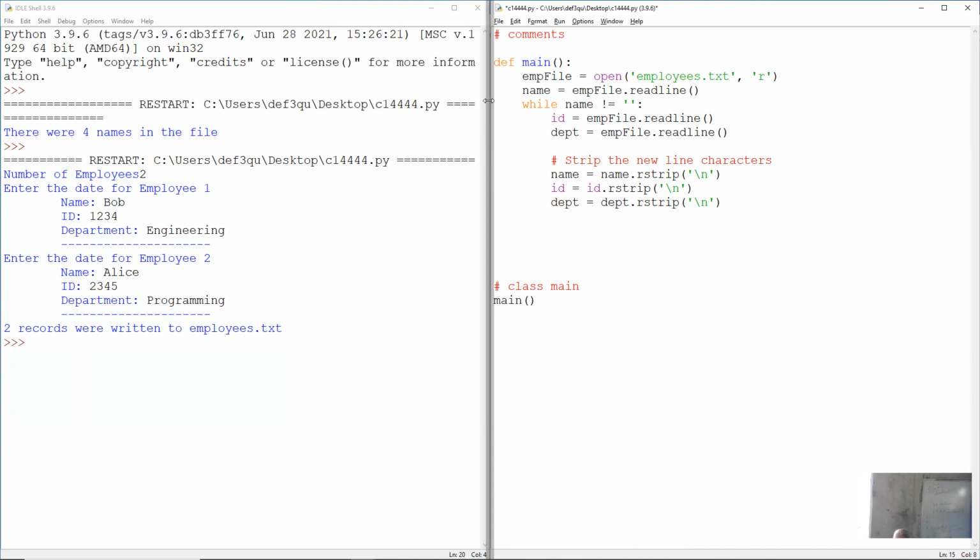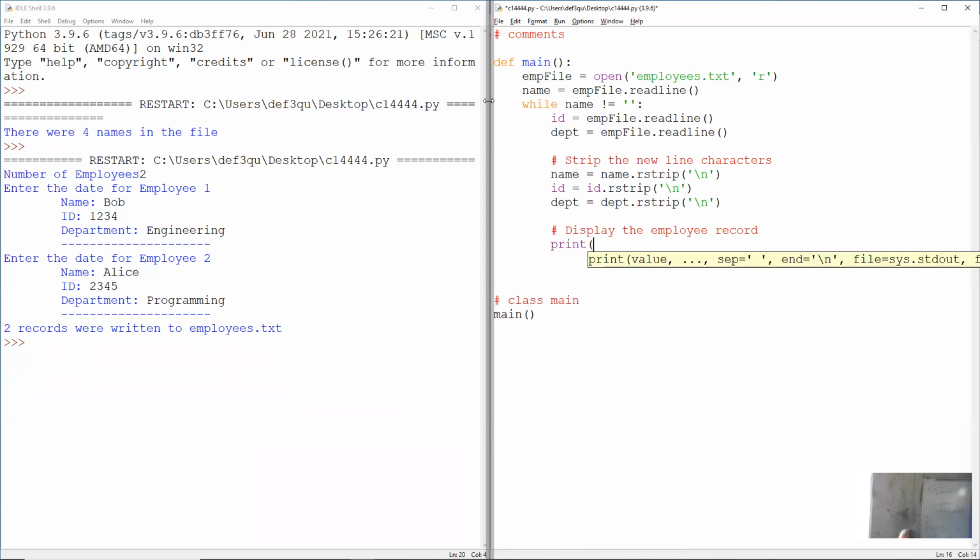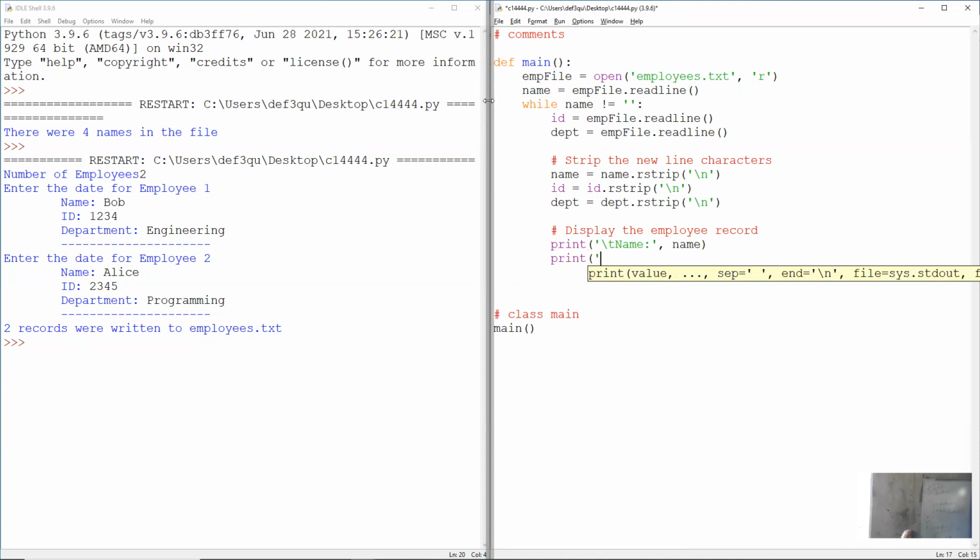And then let's just say we want to display the record in some format. So options here, we could say name. Let's tab it over to the ID.